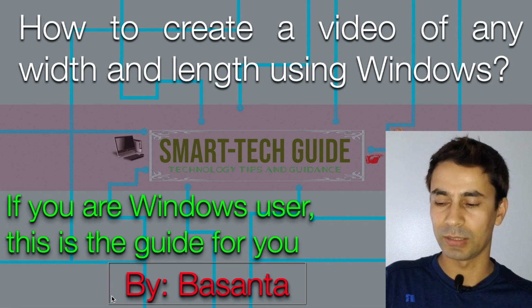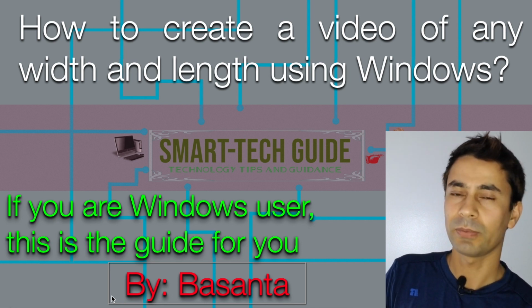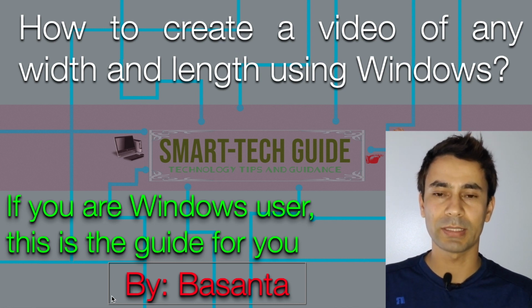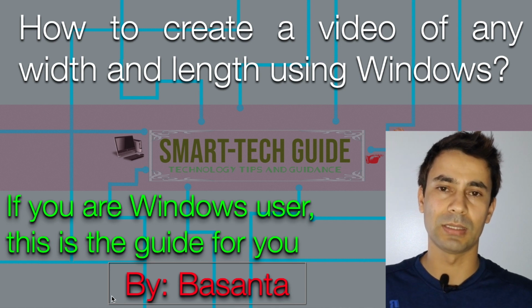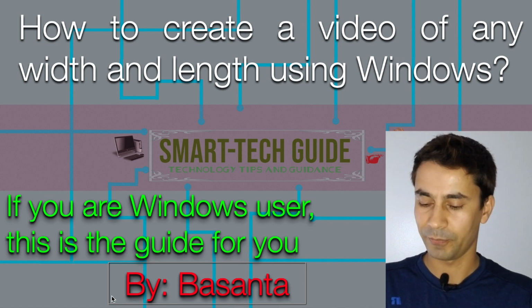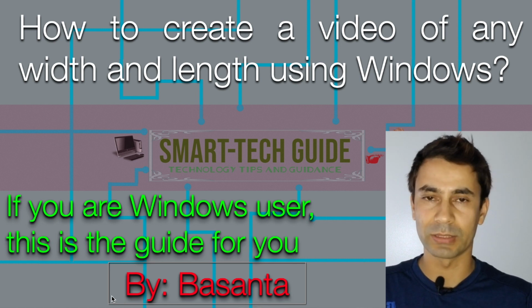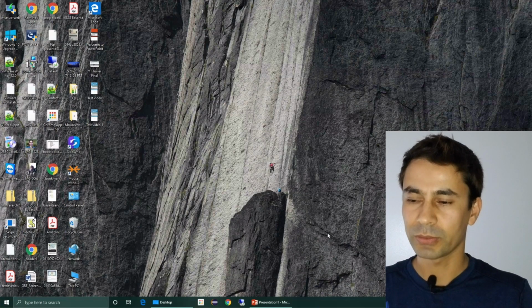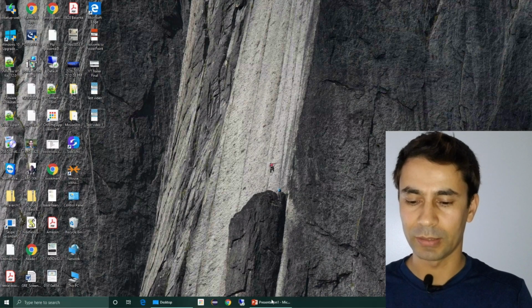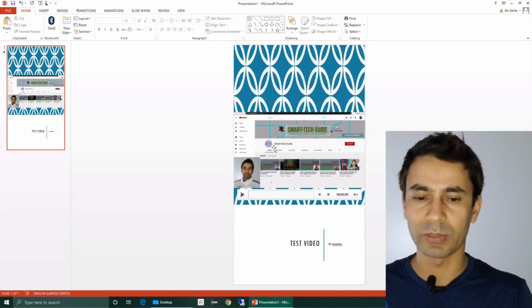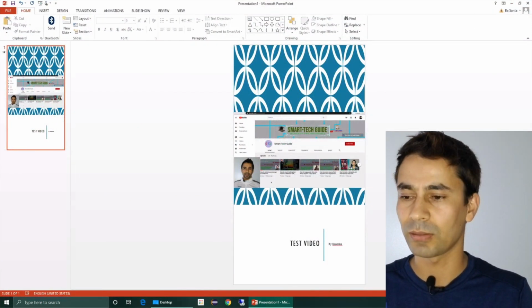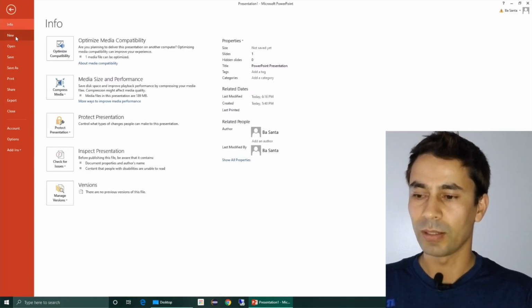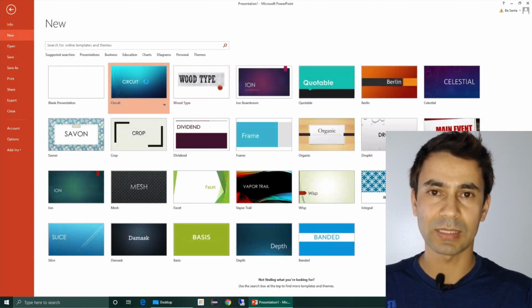For that I need to go to the Windows device. If you have PowerPoint for MacBook you can do that on MacBook, and on iPhone or iOS devices as well, but I'm showing you on this Windows machine. If you have PowerPoint on MacBook you can do the same using PowerPoint or Keynote, doesn't matter. So this is my Windows and I have PowerPoint already open. I created one video, but I'll leave it alone, and I'll create another slide totally new so that I can demo it for you. Create new, choose some slide and design.